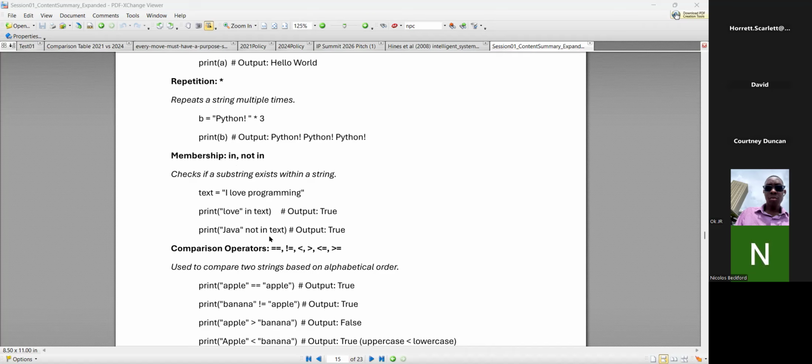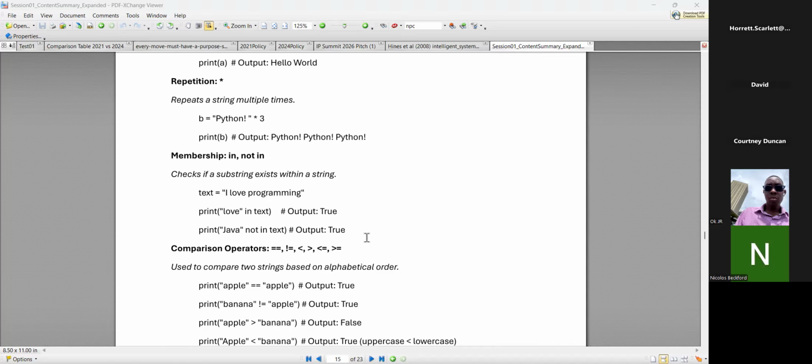Is Java not in text? Once again, the output is true because when you look at the text, I love programming, you don't see any Java. So it is true that Java is not in the text. So you say true again.